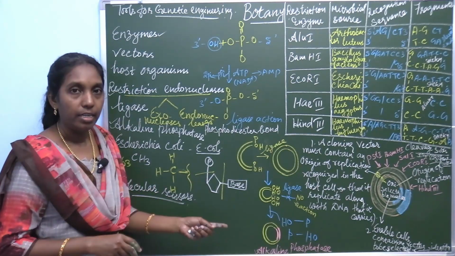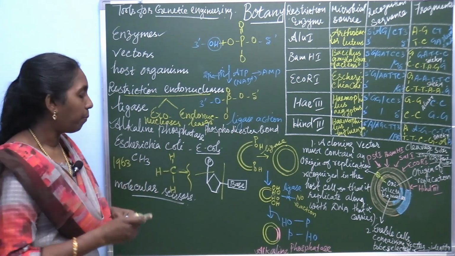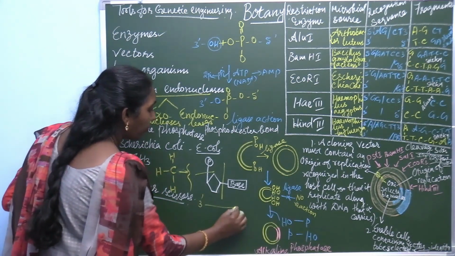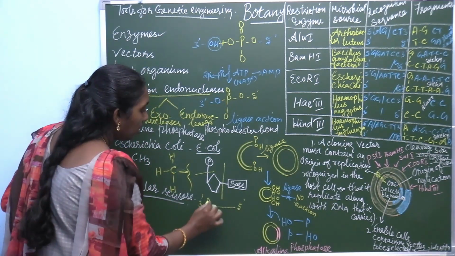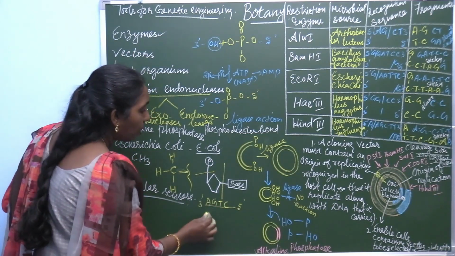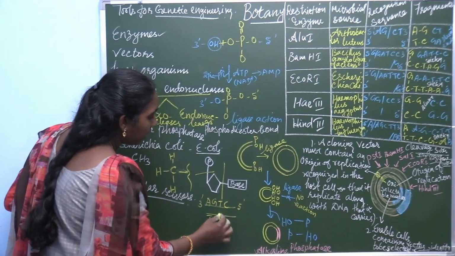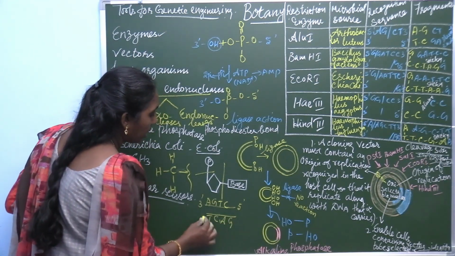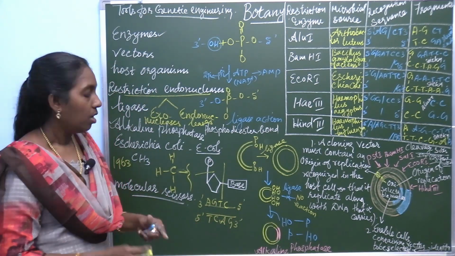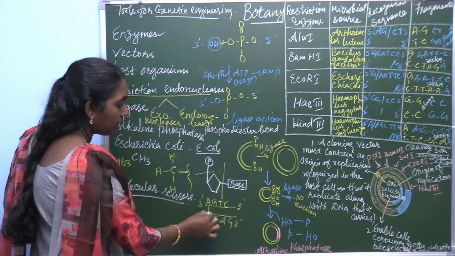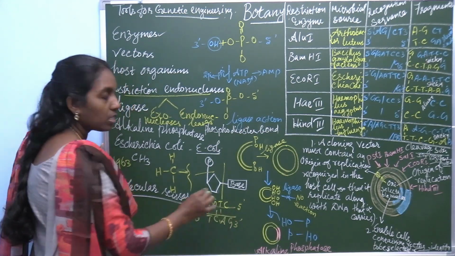Because in the nucleotide, you know that it joins the complementary pair in the 3' to 5' direction. Adenine, guanine, thymine, cytosine. The complementary pairs are: adenine combines with thymine, guanine with cytosine, thymine with adenine, guanine with cytosine. So, 5' to 3'. This is the complementary pair. So, there is a rule: adenine combines with thymine, guanine combines with cytosine.